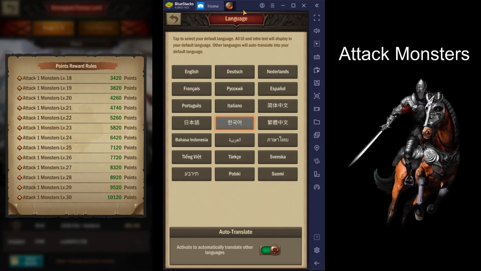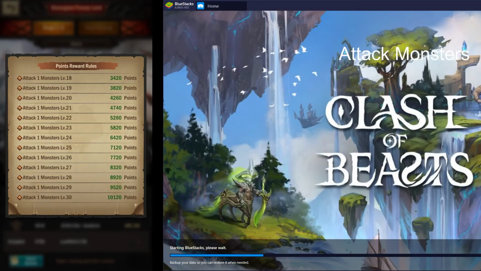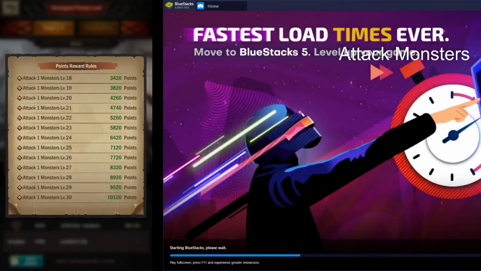It's one of those things where I might have to close the game down and relaunch it. Yeah, it's not working. So I'm just going to end the program and then relaunch it in a new window. I'm going to have to reopen it and then find BlueStacks again and let it load in like it normally would.